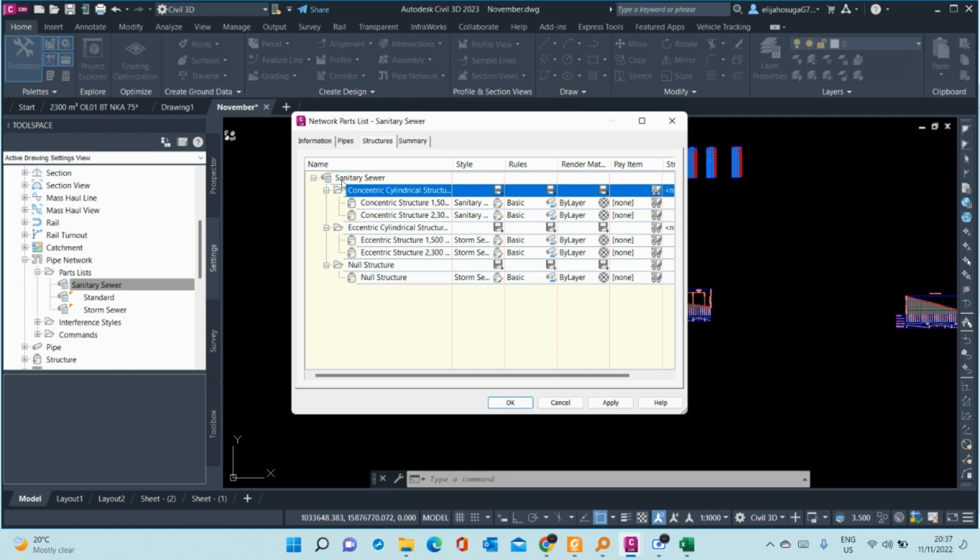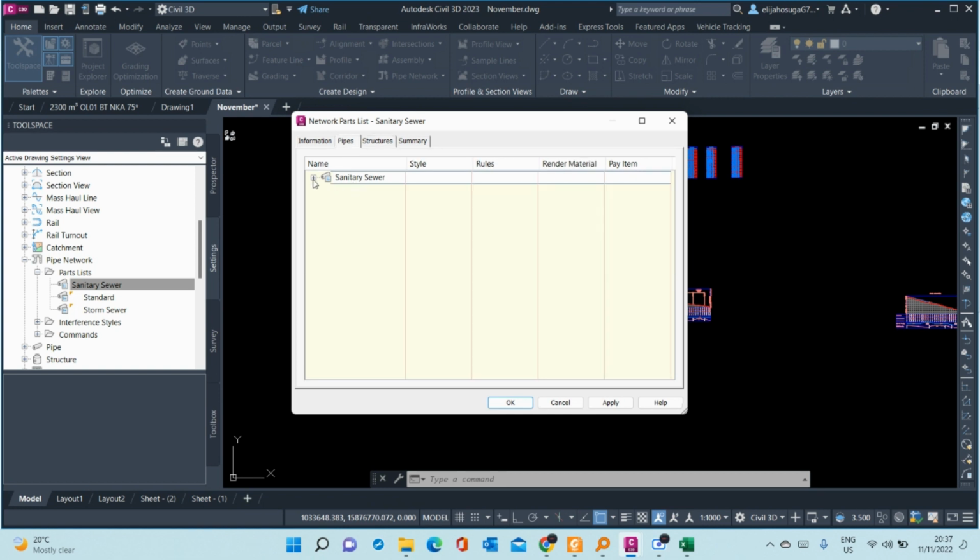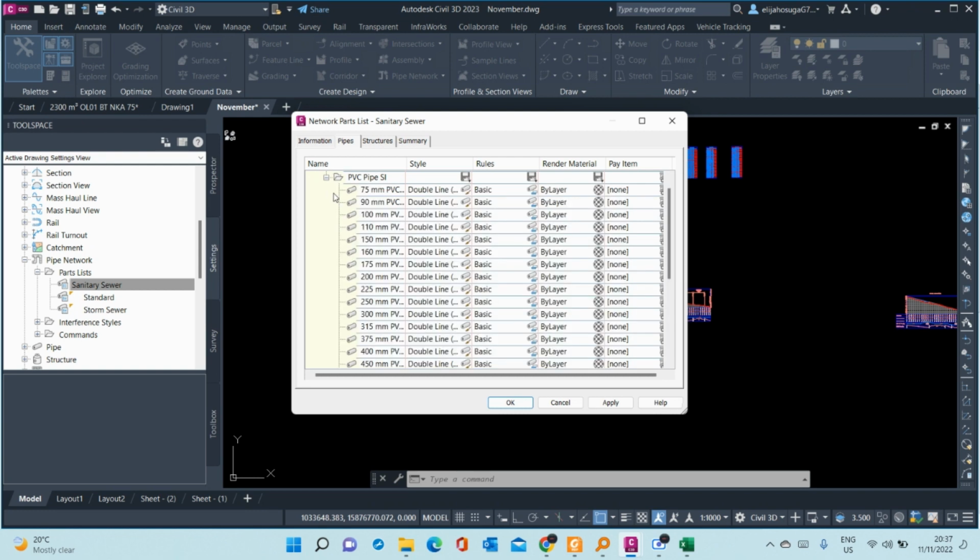Okay, some null structures. For pipes, in this parts list, we have some PVC pipes and in all these diameters. Okay, so actually we can use this parts list. We don't have to create a parts list of our own. So this is the parts list that we will use.